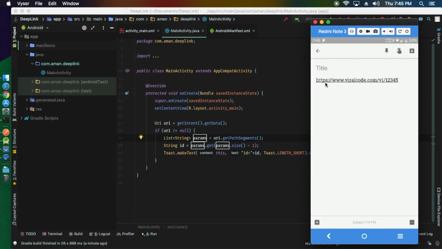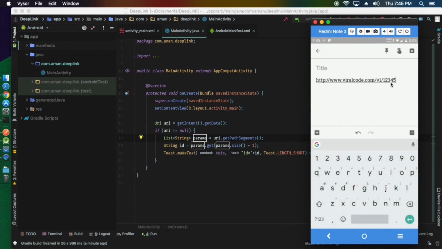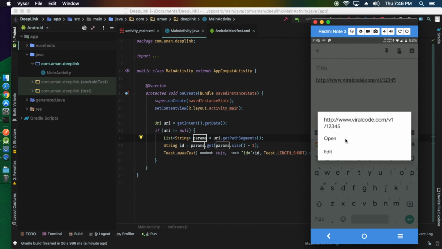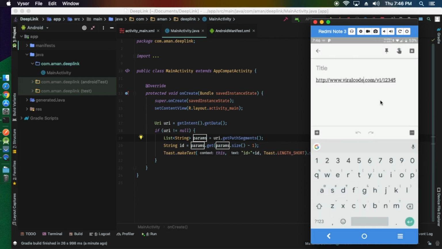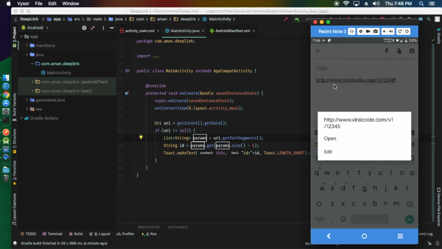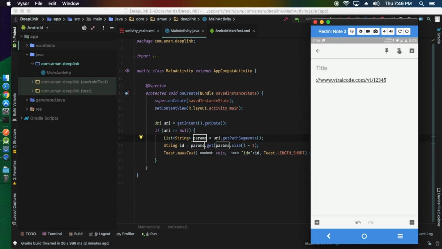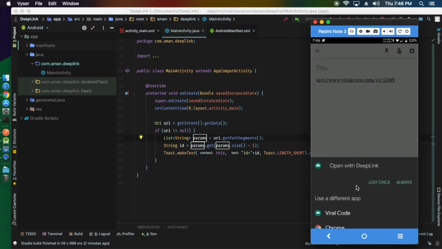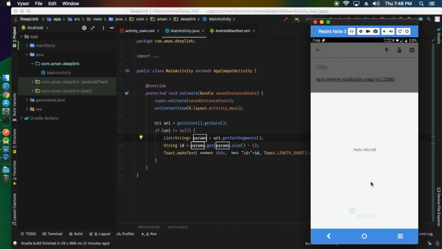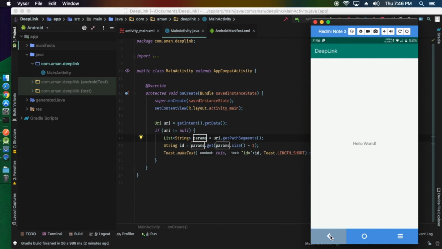This is how you can use multiple ways to open the link. So we change the scheme. Now open this app with HTTP, open, then deep link. Yeah, we get it. Now use app. Okay, so now open this and deep linking. Yeah, you get this ID.